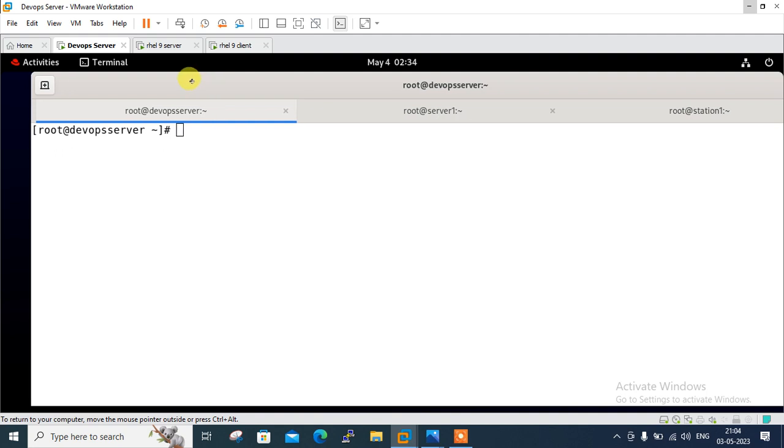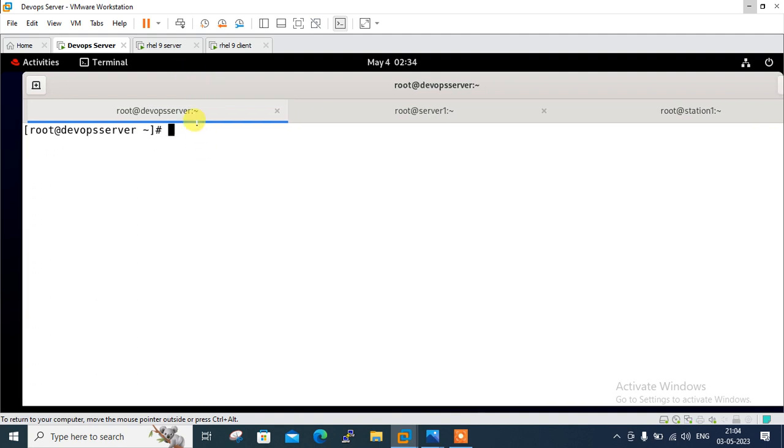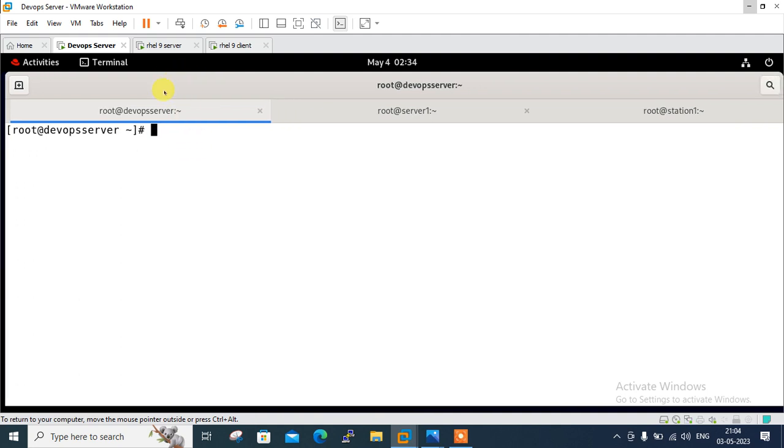Let me set the font size for you first. Okay, give me 1 second. Okay, so now you can see that I have taken a remote SSH of both my Linux nodes. Let me check the current condition of Docker images and containers using the following commands on the manager node. So remember, the DevOps server, this machine, is acting as the manager node, right? I'll go with the Docker image command first.